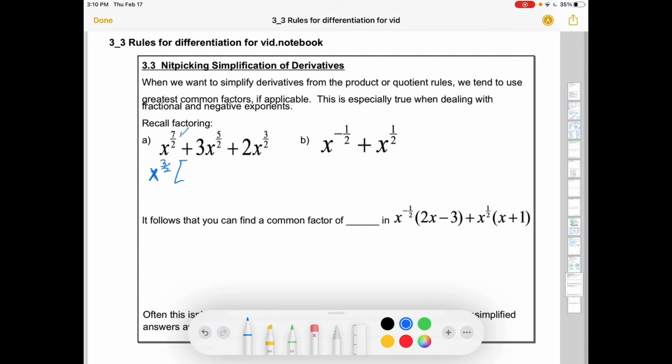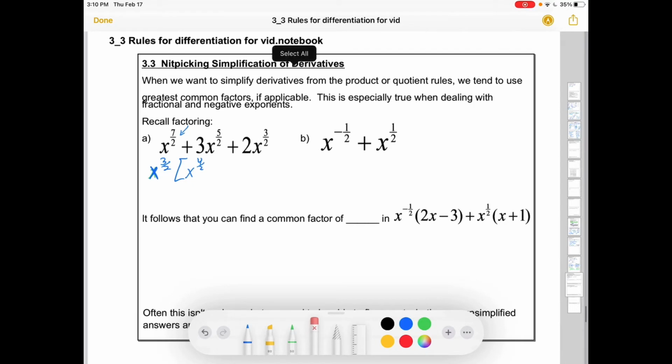And the powers will go down. This will go down by 3 over 2 and become x to the 4 over 2. And you probably just want to call that x squared. And this one will be 3x to the 2 over 2, or 3x to the 1, and it'll be all gone from this term. By doing that, you can factor further, and that may be helpful for us later on. Often we're going to be interested in the zeros of a derivative.